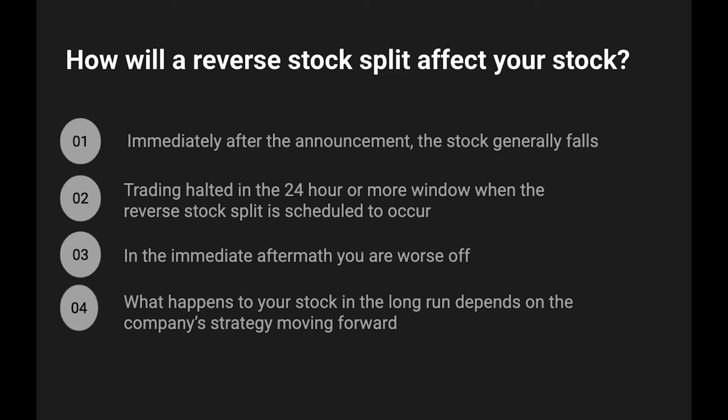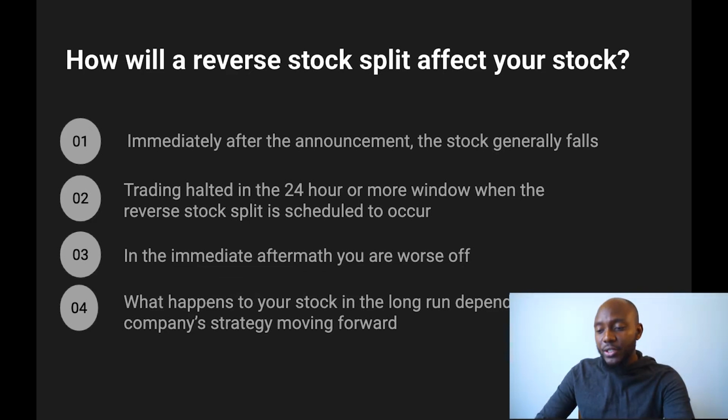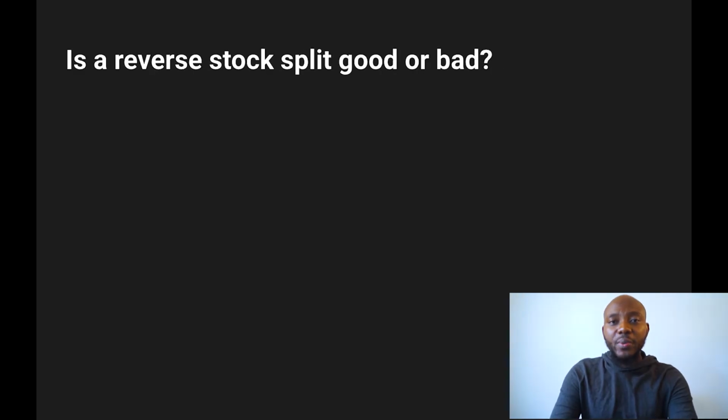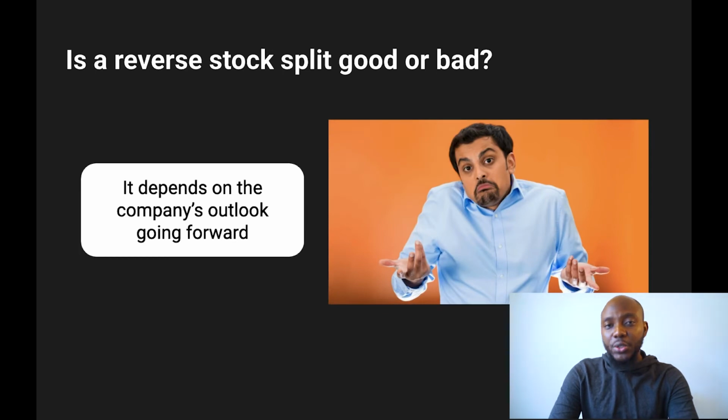Fourth, what happens to your stock in the long run depends on the company's strategy moving forward. If all the company has done is this reverse stock split, then the outlook for your stock is not very good. But if they've taken other actions to right their wrongs and to get better, then the outlook for your stock is good. So whether a reverse stock split is good or bad depends on the company's outlook.